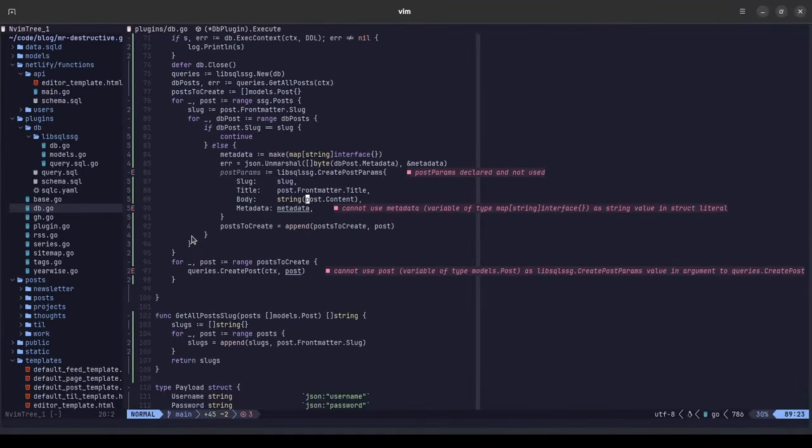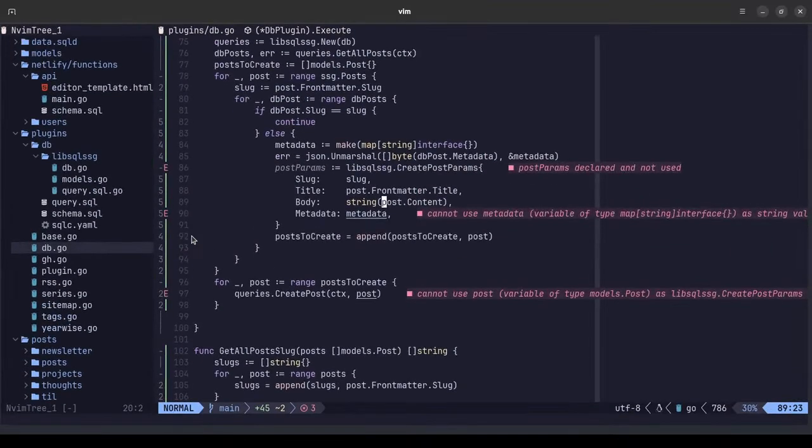What is it of type? Oh, it's type of string. That is weird.